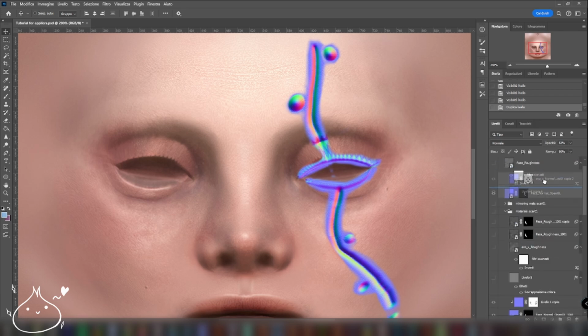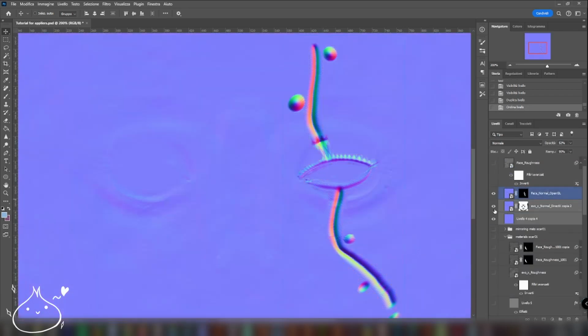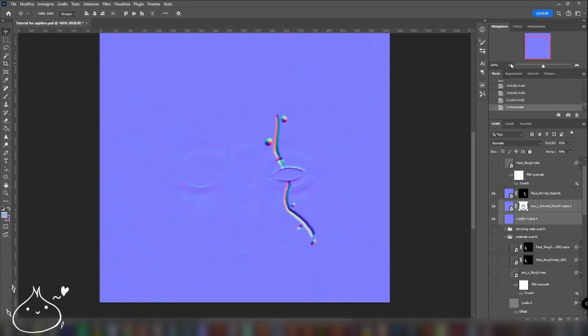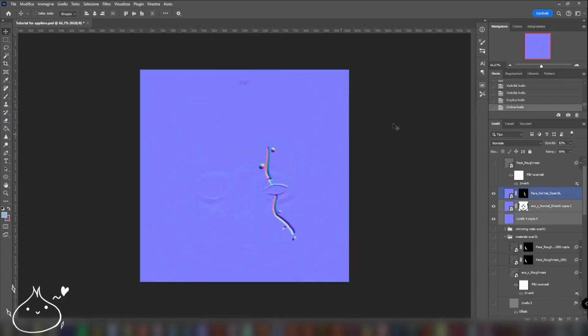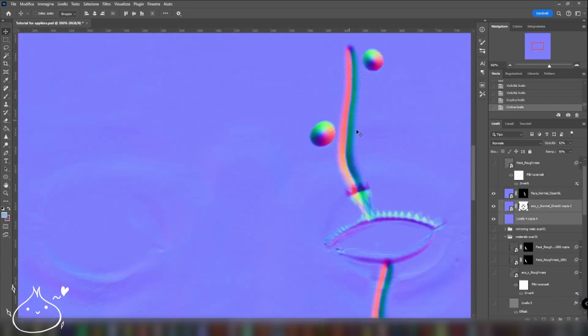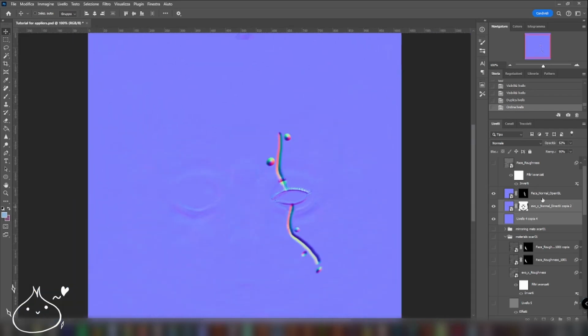There we go. As you can see, it's a simple one. There's just a bit of pores here and there, nothing fancy. And you might want to decrease the opacity of this one a bit, otherwise it's going to be way too aggressive once in SL. Again, you're going to do some trial and error and see what works for you.